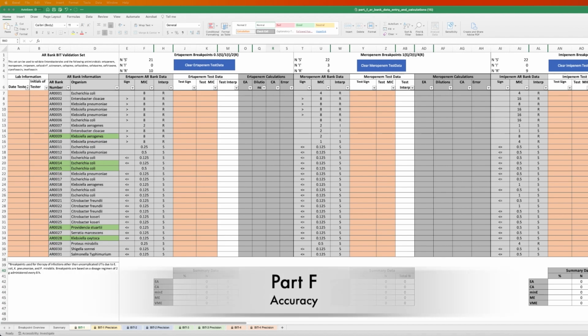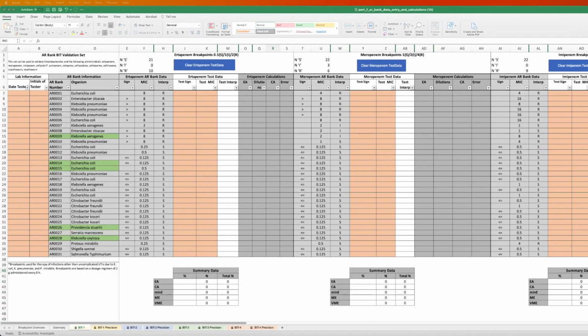So the first step in using this spreadsheet will be to enter in some data. So we navigated back to bit 1, and we'll pretend that we are using the bit 1 set throughout this video. There's a lot going on in this sheet, but I'll help break it down for you.